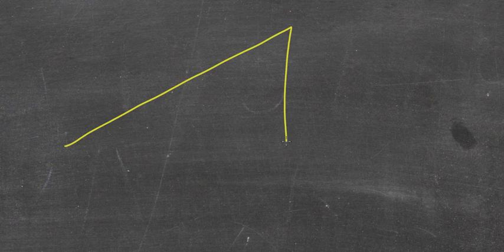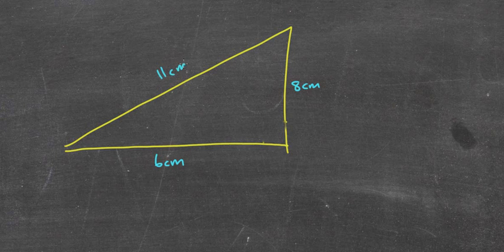The only other question I'm going to give you, and again, I'm going to be using the 6, 8, and 10 triangle, only because I don't have the calculator with me at the moment. So, oops, actually, I don't want that right angle in there. So what they can do is give a question like this, where they can say that this is going to be 6 centimeters, this is going to be 8 centimeters, and this is going to be 11 centimeters. And they might say, is this a right angled triangle?